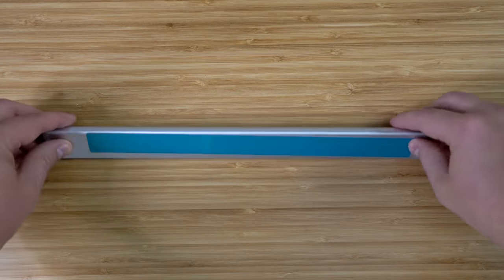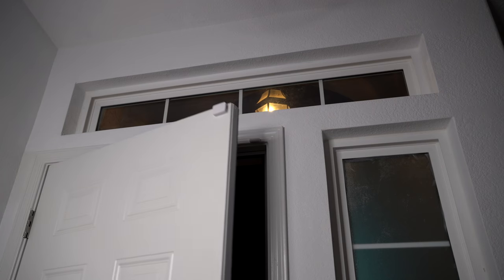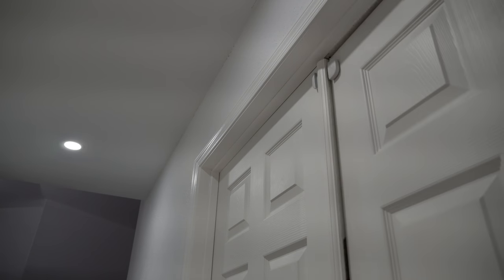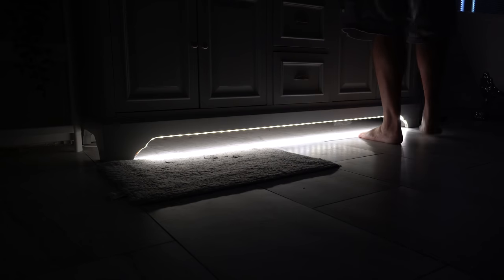These LED lights are rechargeable and connect to the ceiling using a magnet, making it really convenient to pull down or put back up when you need to recharge. If a kid gets out of bed, the contact sensor on the door triggers the hall lights to turn on to help them see, and serves as a visual cue that a child is out of their room. If they go out the front door, the system will announce it. At the end of the day, doors automatically lock and all the lights around the house turn off. I also have LEDs under my bed and in my bathroom automatically turn on so I don't have bright lights in my eyes when walking around at night.